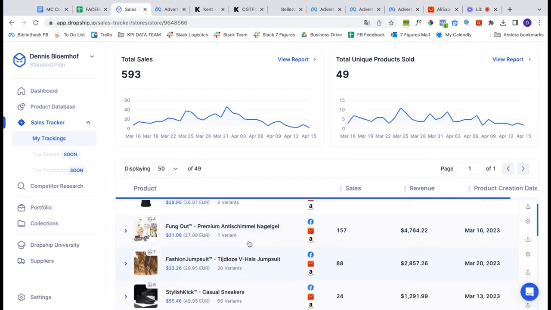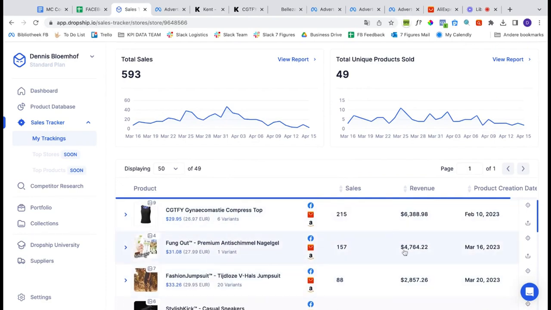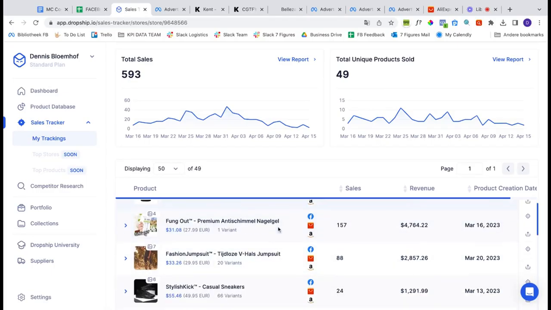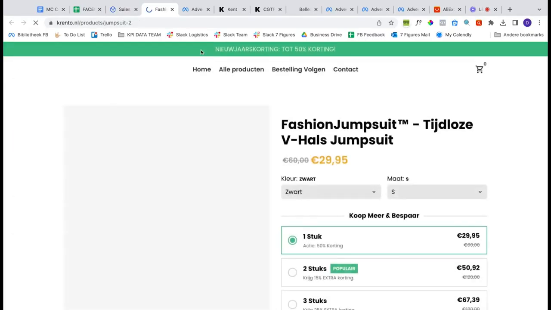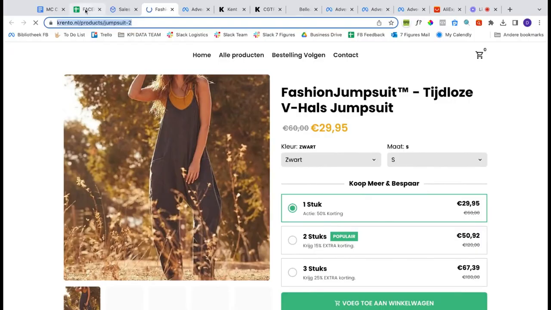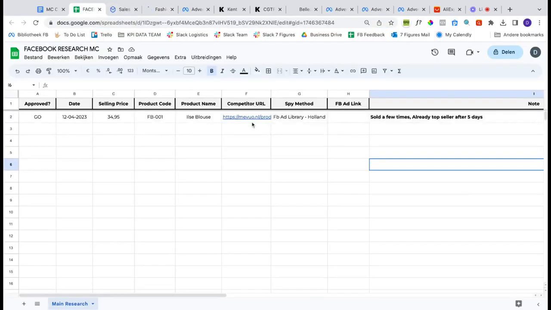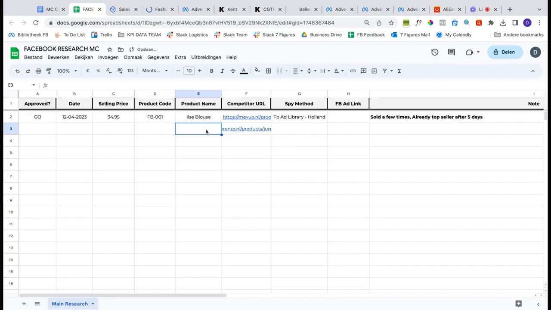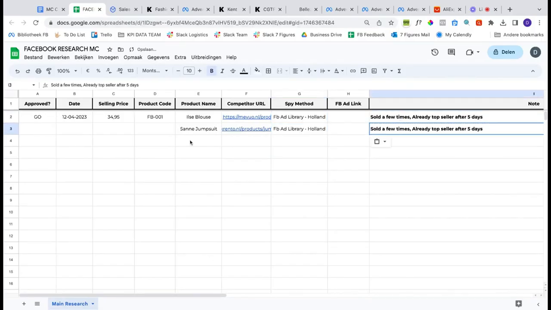But here I see those products are pretty recently added and they're all selling pretty well. So for me, this product, I would definitely test this product. So what we then just do, we'll take this one, we'll go into here, save this, and then like, I don't know, library Holland.